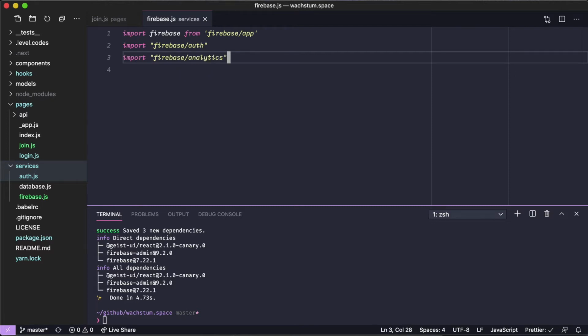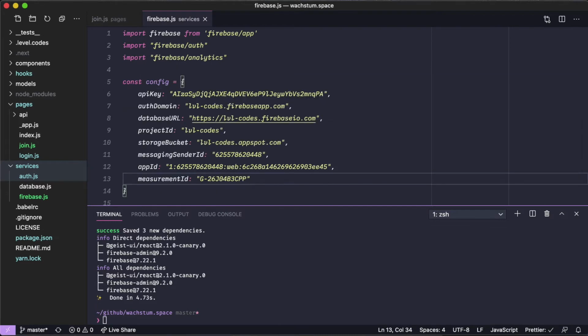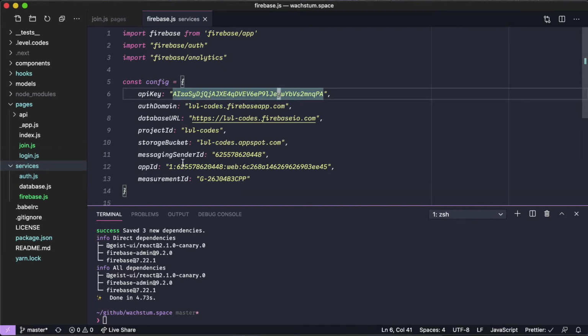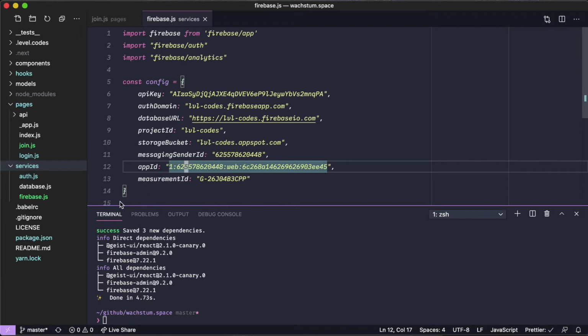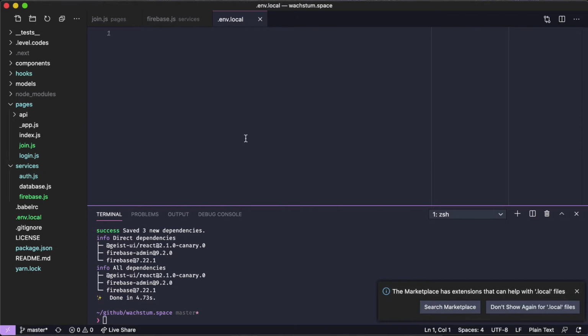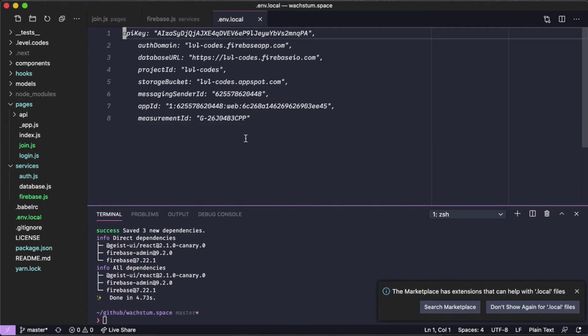Perfect. Now we're going to create our config, which is where we're going to paste in all of this nonsense. Now it can't exactly be like this, because of course we want to use environment variables. So let's go ahead and store these in our, I don't have an env file yet. Maybe it's on a new machine. So .env.local, create that file, beautiful. And I think I have these in, yeah, there we go. Copy and paste these in.